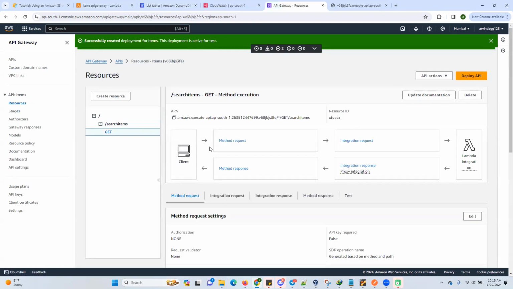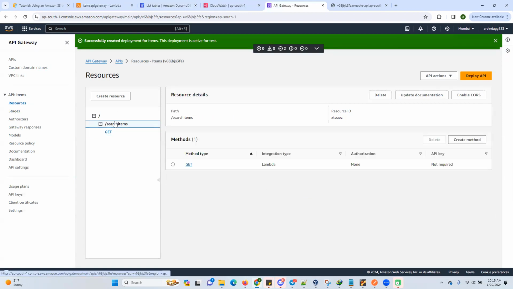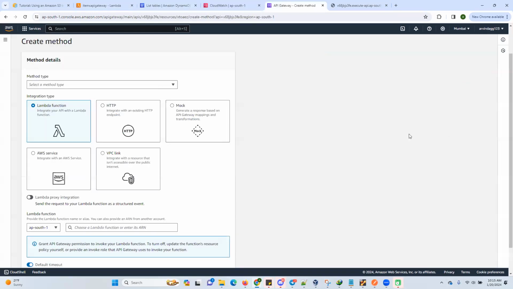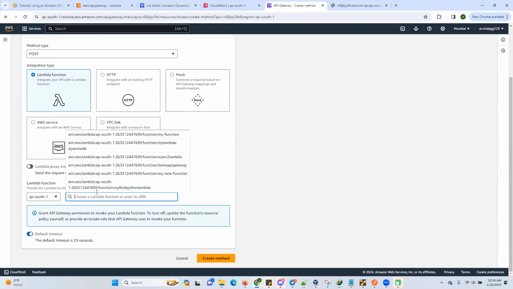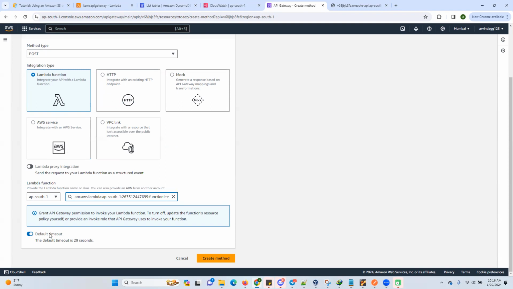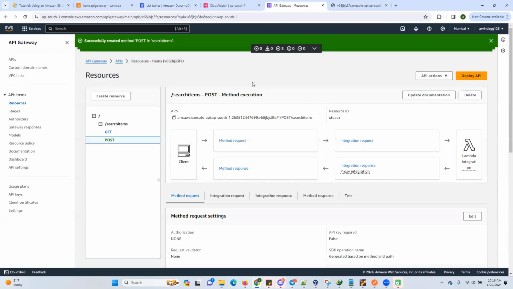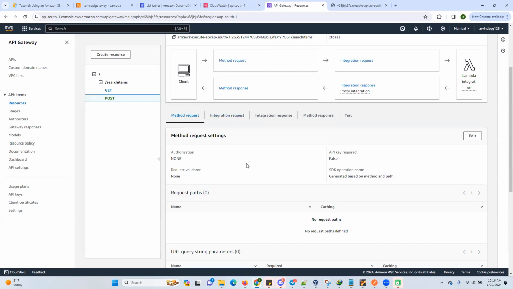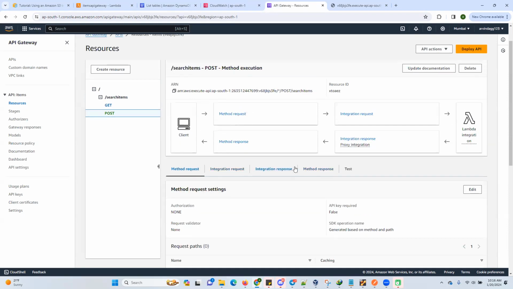To change to the POST function, I create the method, POST type, same Lambda, items API, proxy integration, create method. So multiple methods can be created for the same API. One is a GET, one is a POST. In the POST I can pass the request body.